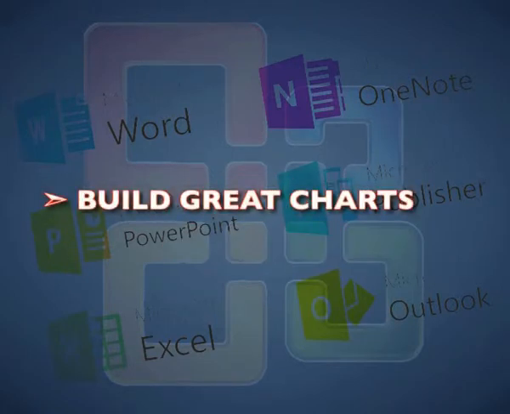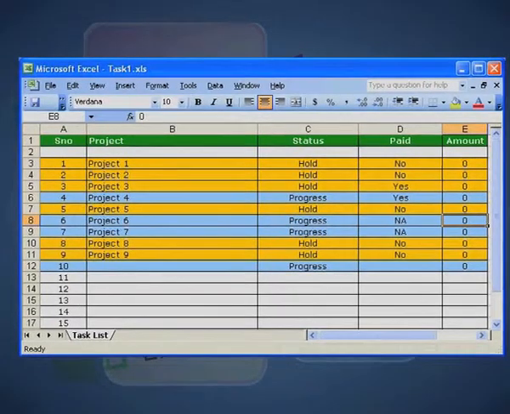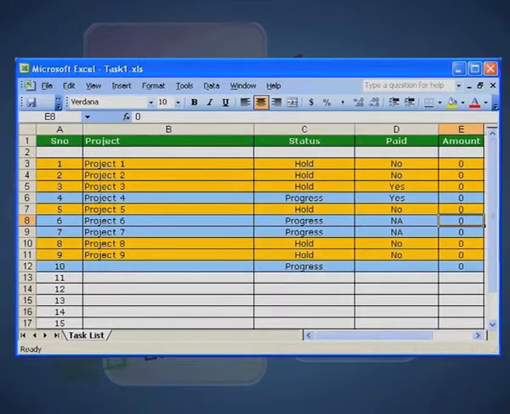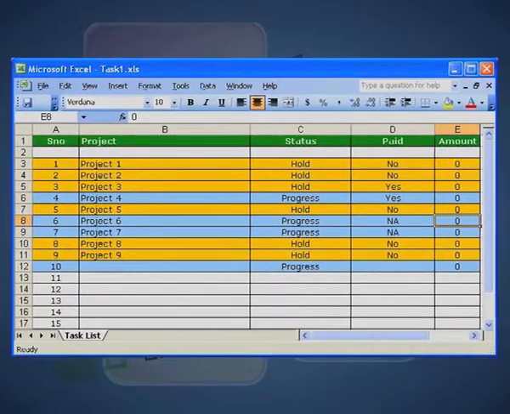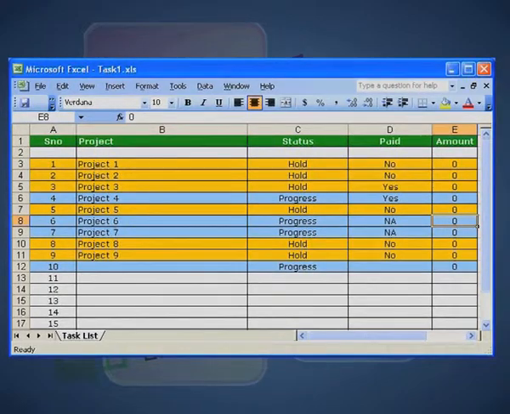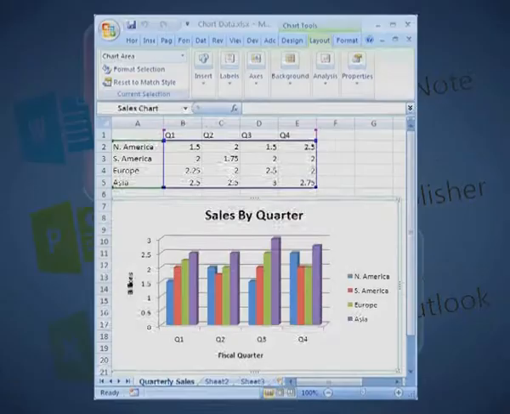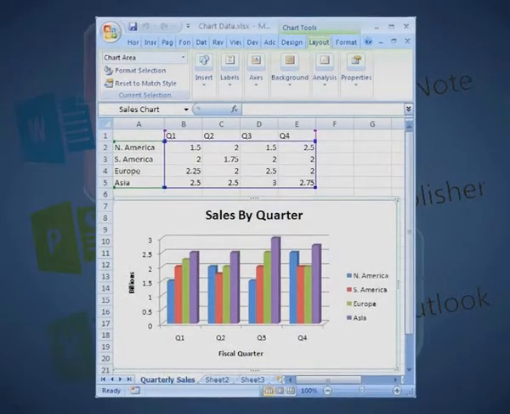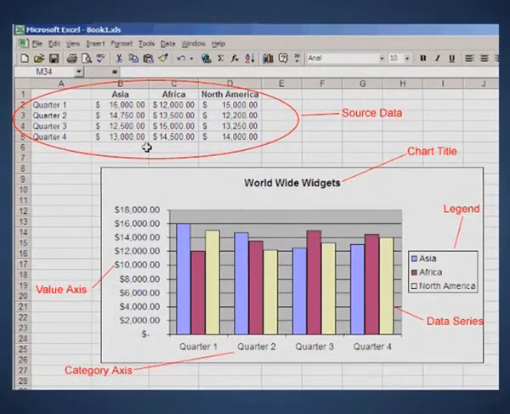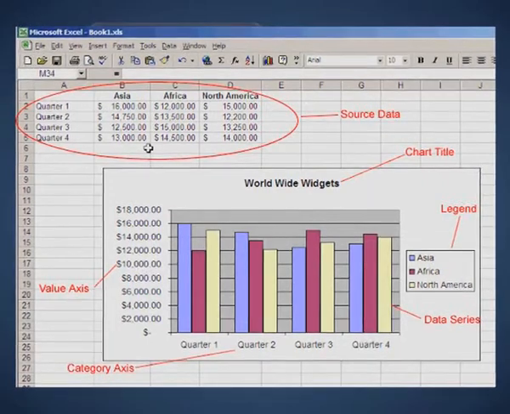Build great charts. Excel allows business users to unlock the potential of the data by using formulas across a grid of cells. Data is inserted into individual cells in rows or columns, allowing it to be sorted and filtered and then displayed in a visual presentation. Using pie charts, graphs and clustered columns add meaning to data which otherwise may just exist as row after row of numbers. These visualizations can add extra emphasis to business reports and persuasive marketing material.